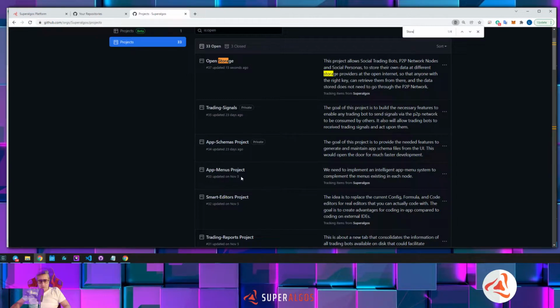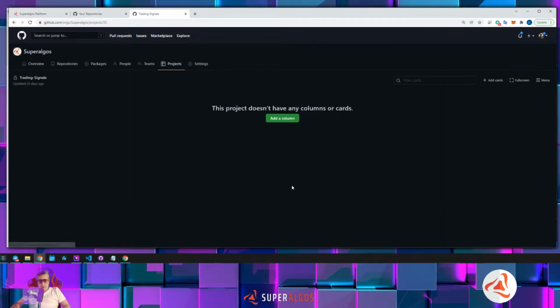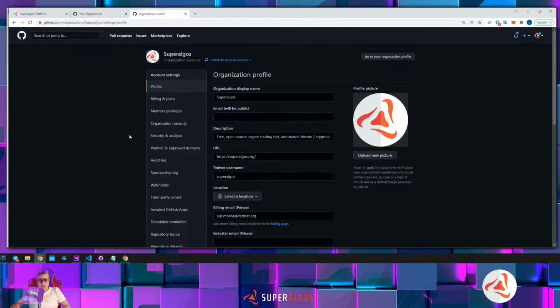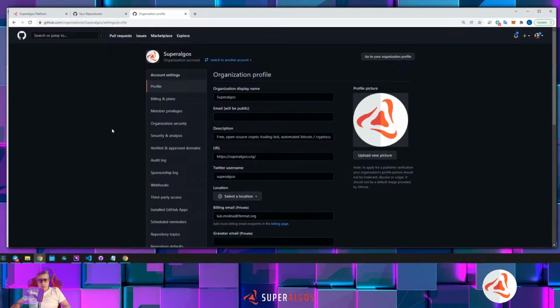These are not good. This looks private. Trading signals, where is settings? Not here.